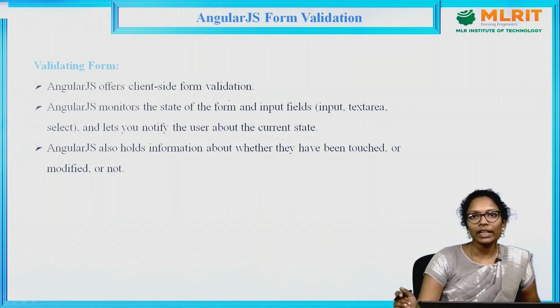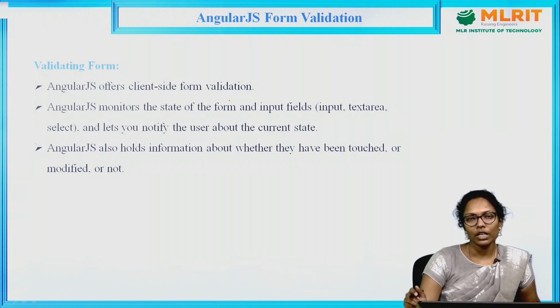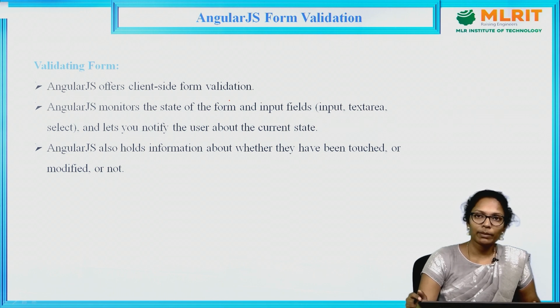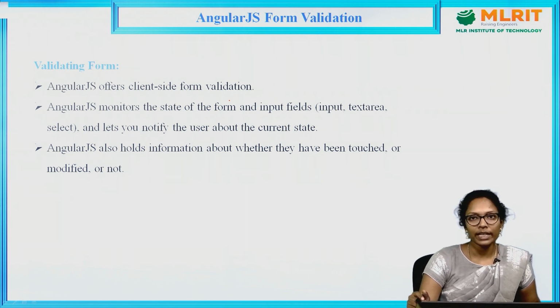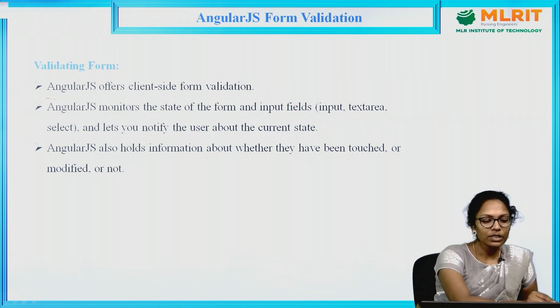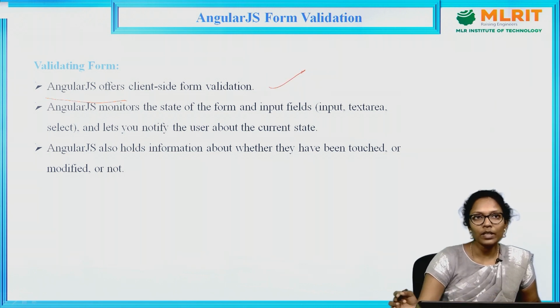Generally the validation will be done at server side. In the previous videos, we have also seen form validation in JavaScript. So whatever it may be, JavaScript or AngularJS, at client side you are doing some validation. At client side you can do the validation, either with JavaScript or you can also use AngularJS. So what does AngularJS offer? It offers client side form validation.